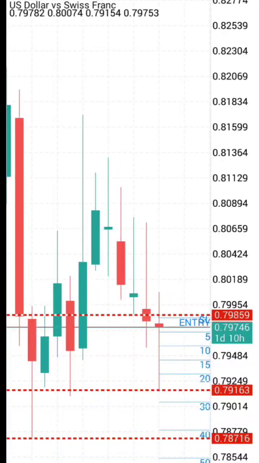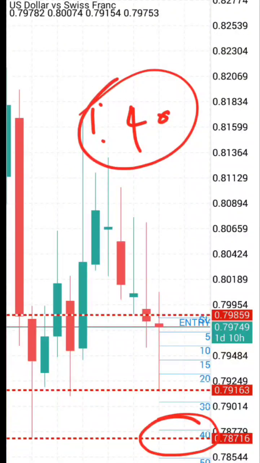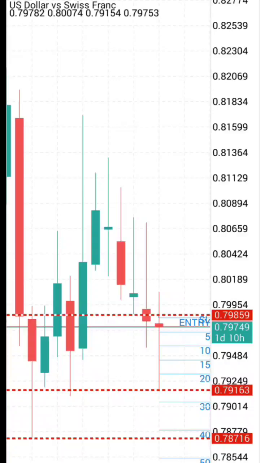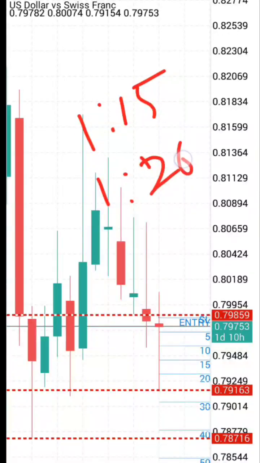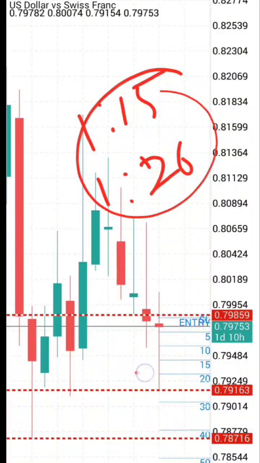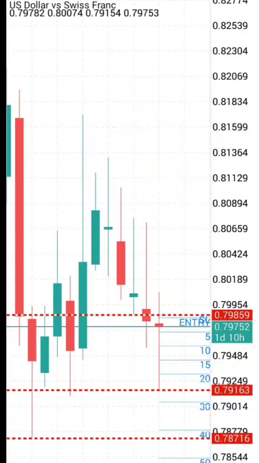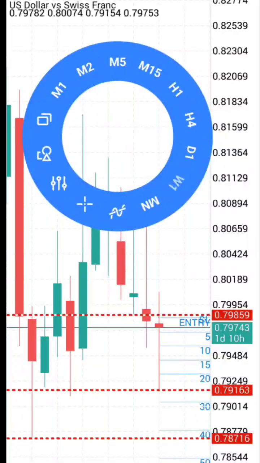And if you look at it very carefully, in this area you can see risk to reward 1 to 40, and we don't even need to get to 1 to 40. What we are targeting is risk to reward 1 to 15, 1 to 20. And this is where our 20 is, and so we are secured. Now we're already on a weekly chart, so what do we want to do on a daily? We go to daily and see what we have on a daily candlestick.